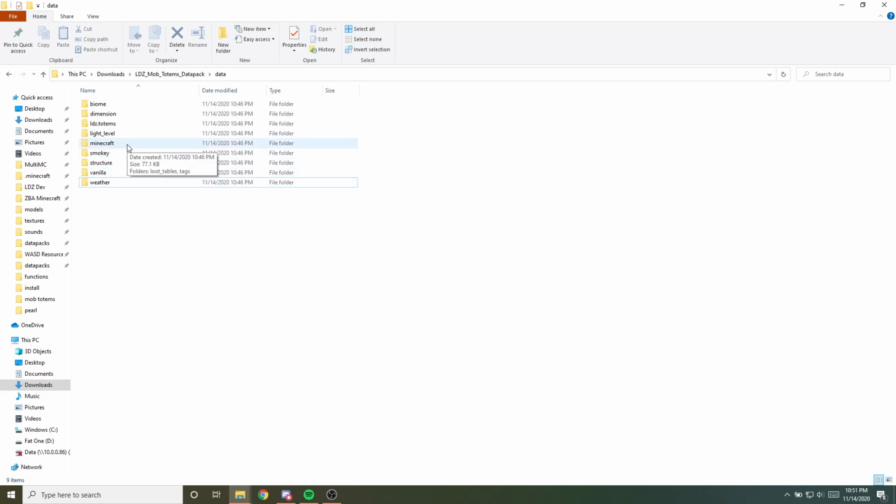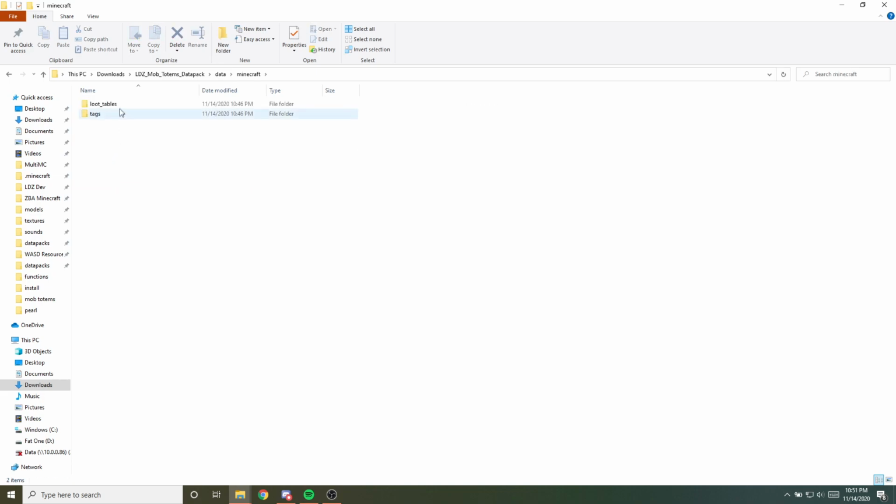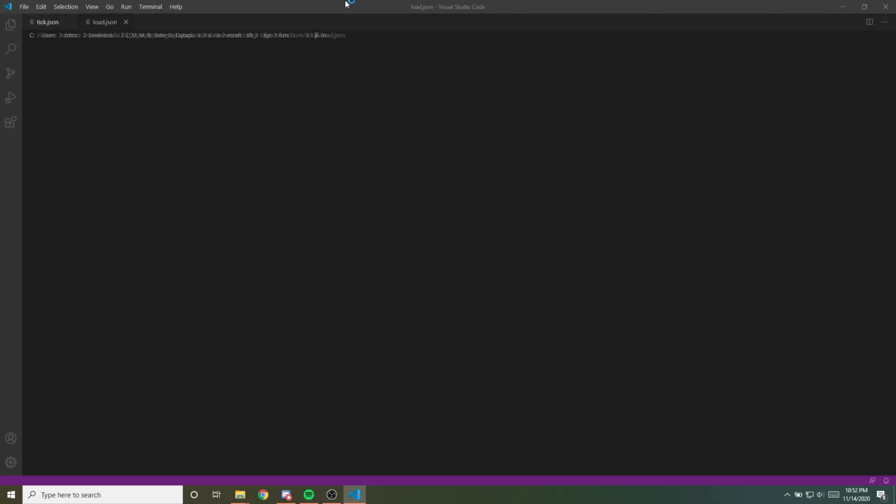So next up, we need to go into Minecraft. This is the folder here, and there are 2 folders. Go into tags, go to functions, and then load and tick. We are going to need to open both of these in a text editor. Your computer comes pre-installed with Notepad, but if you have another text editor like Notepad++ or Visual Studio Code, I would suggest using those. They make things a lot easier, but for that, you probably could just use anything. So just open both of them. For me, it will open in Visual Studio Code.